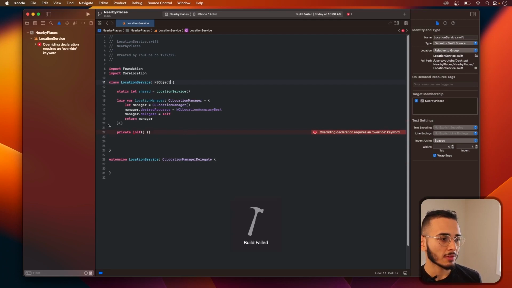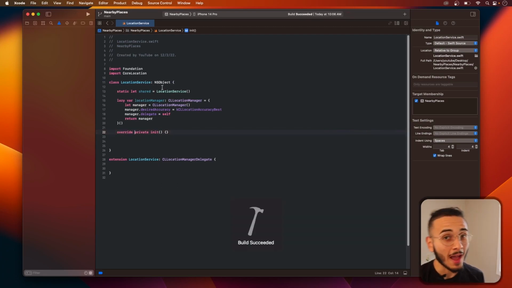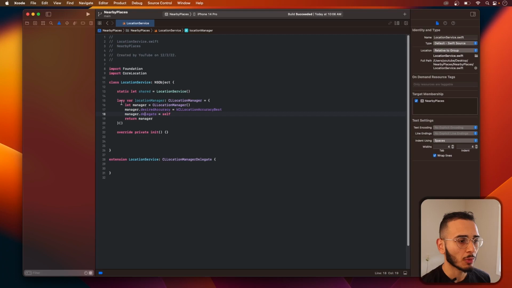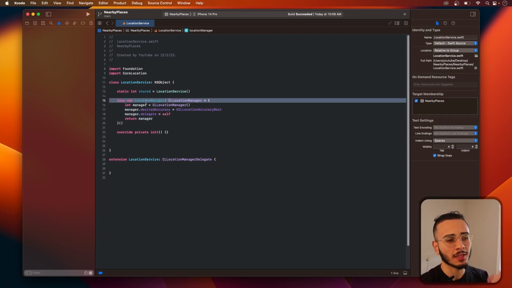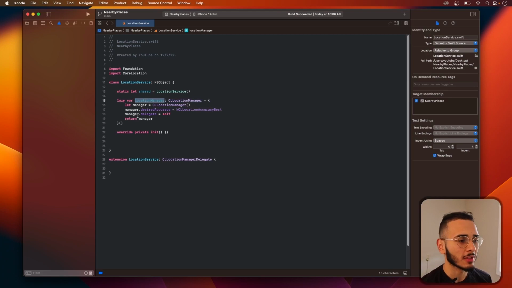Now if we run this, we need to override this because it's NSObject. Now we're good. So what this lazy var is doing is it's waiting for the LocationService class to be created, and then it's going to use this. It waits for a split second, maybe even less. And that way the delegate knows what the self is, because otherwise it doesn't know.